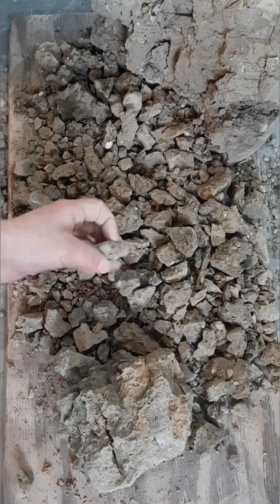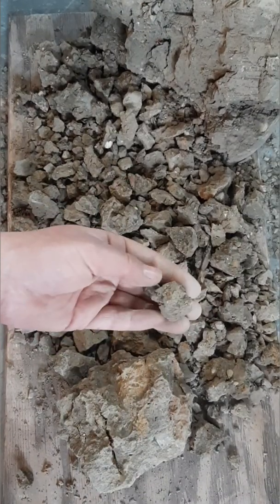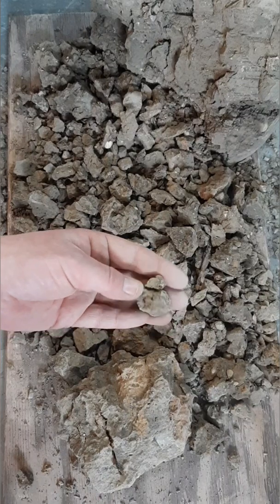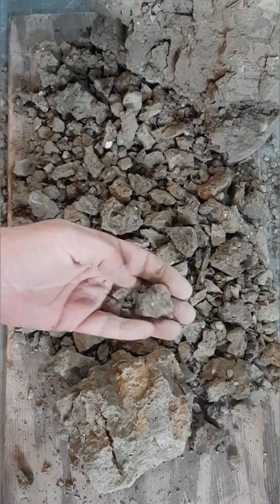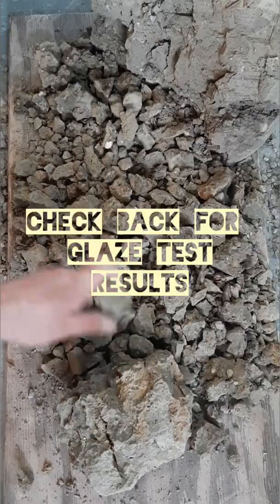So we'll see what colors this is going to bring us. In the past I've made glazes and added oxides to them, or carbonates. The last time I mixed this glaze, I did add copper to it. So now I'm just making it and seeing what happens with just the clay and the wood ash and a few other things that I add.